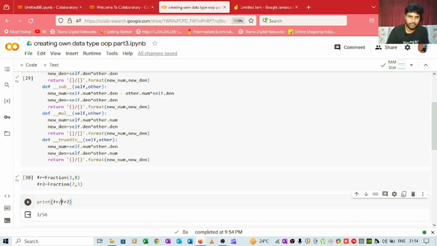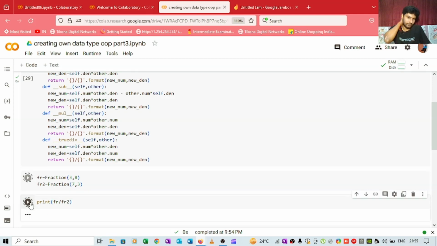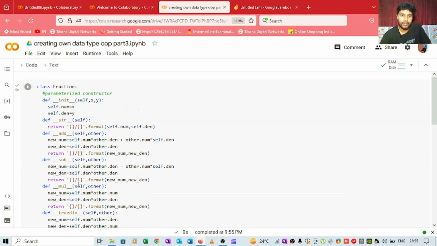We will use this division symbol, which means dividing 3 by 8 by 7 by 3. This is a smaller number compared to this one, so we are dividing the smaller number with the bigger number. See what output we are getting here. We are getting 9 by something, because we are dividing a small number with a bigger number, which means we will get less than 1. So we are done with this.